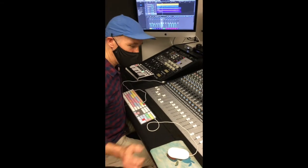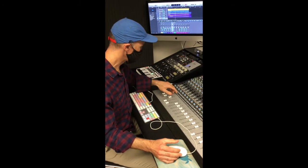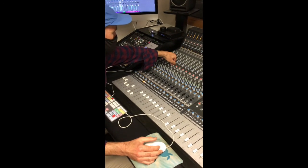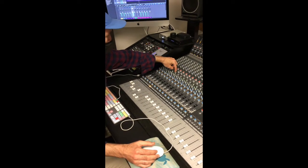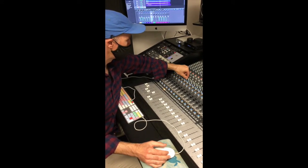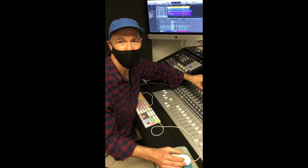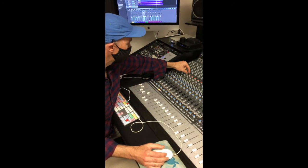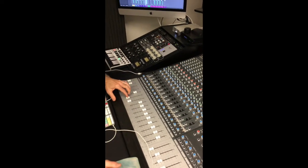So this was the Yamaha amp. Now one thing I might do is cut some of those lows. In fact, I could probably find some of that overtone that I don't love and just cut that a little bit. Next guitar.